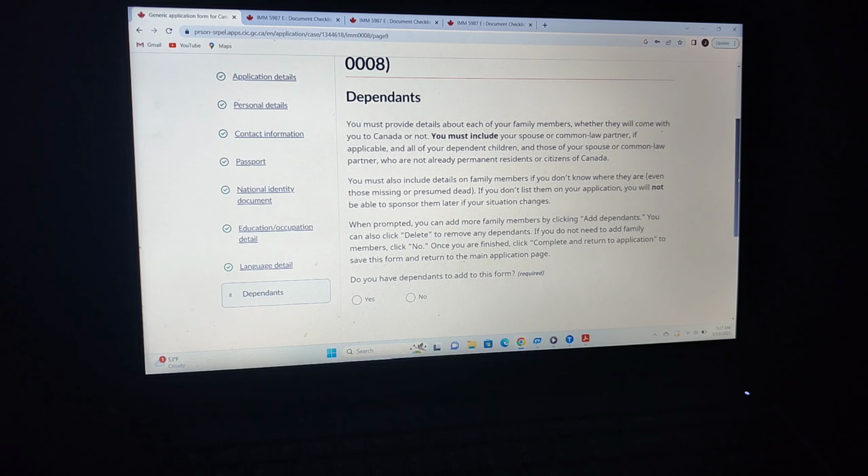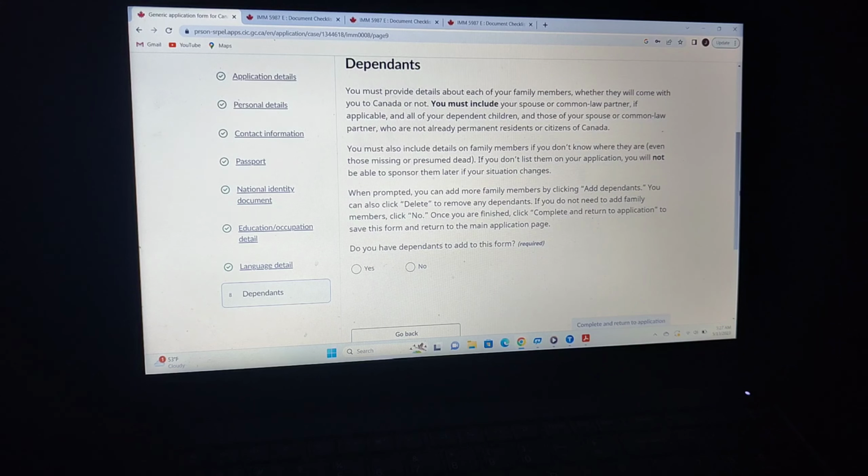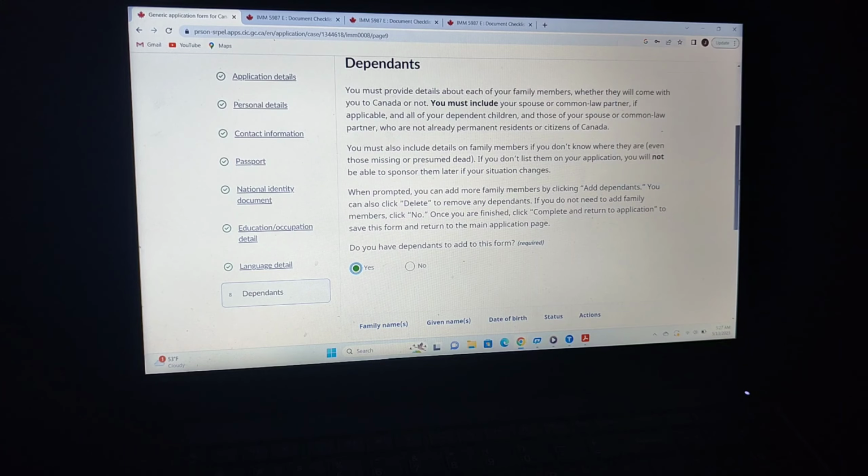Okay, what else do we have? Dependents. In case you have any dependents, then you're going to put yes over here, and then you will have to fill in information for them also, I believe. Let's see what happens if we do. But yep, you will have to fill in the information for them.